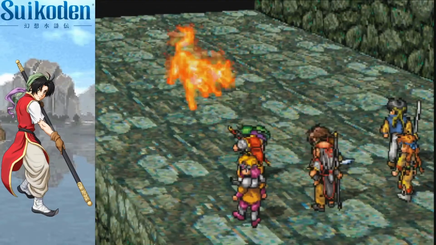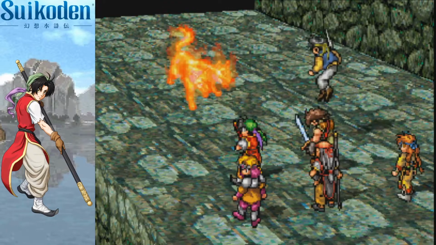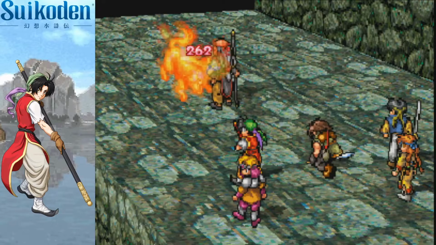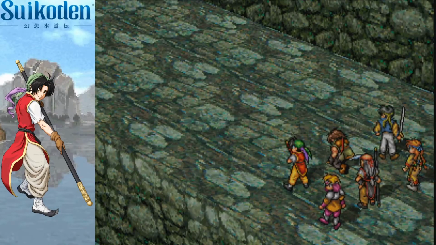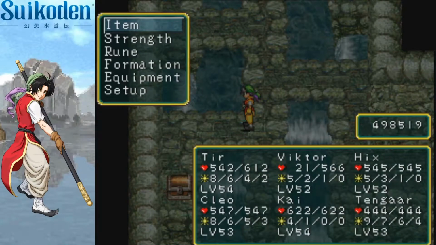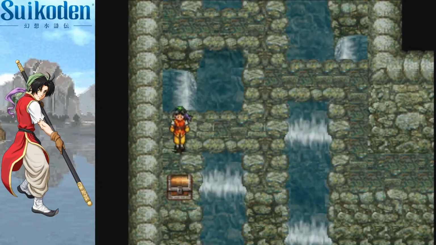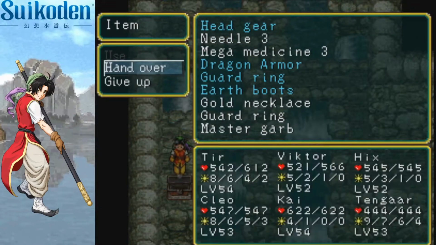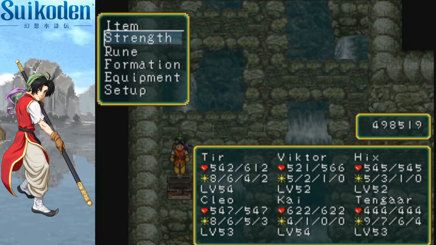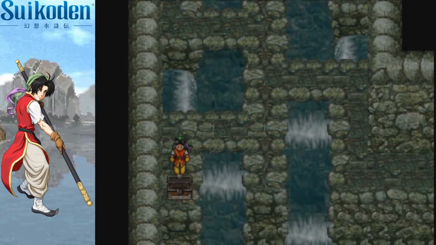Damn, there's a lot of flaming dogs down here. Wow. Oh, shite. Whew, thank god. We're fine. A bunch of extra mega medicine, especially in Victor himself. Master Garb, and it sounds really nice. Let's see who can use that. Everybody! I'm inclined to give it to Victor, just because he needs a gift after being gone for so long. Wow, that's a decent increase. I'm hoping that the shop will sell this soon.